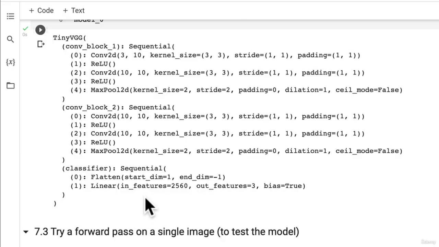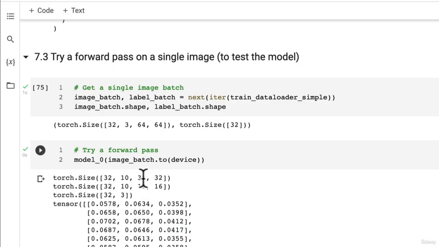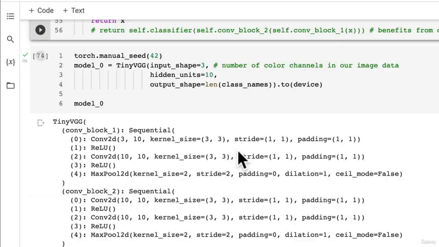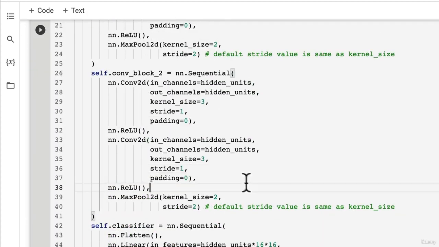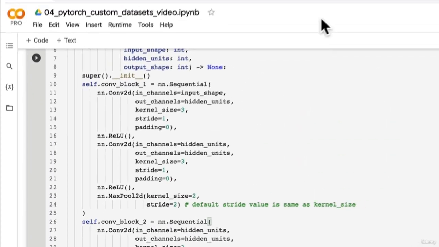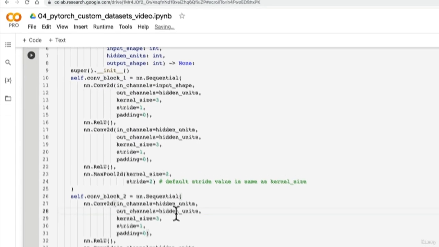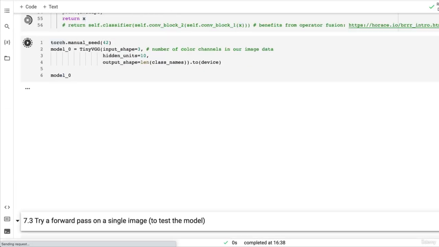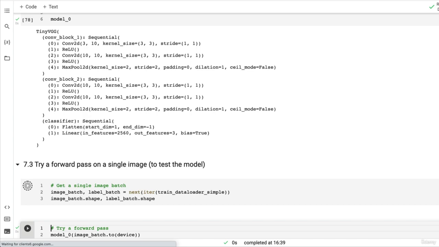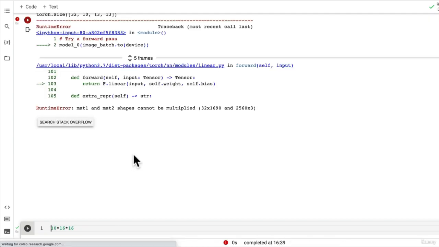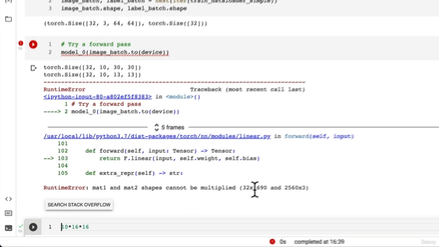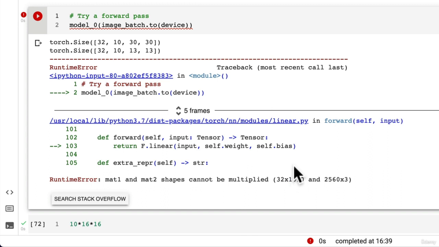What are we working with at the moment? We've got 32, 32, 10. So let's see if removing the padding from our convolutional layers lines our shape up with the CNN explainer. So I'm going to rerun our model. I've set the padding to 0 on all of our padding hyperparameters. Oh, and we get another error. We get another shape error. Of course we do, because we've now got different shapes.